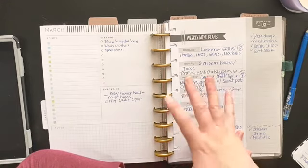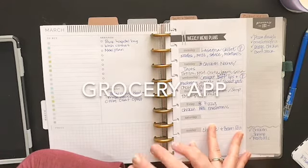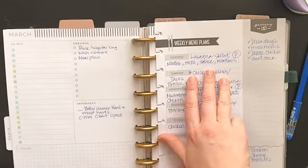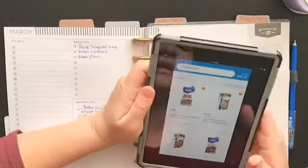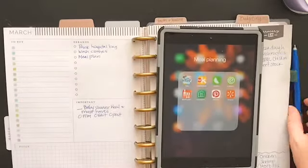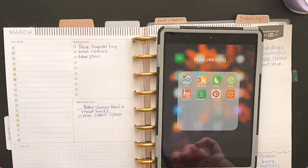And then some apps that I like to use are the Walmart grocery app, obviously. Pinterest, you saw me use today. I will get recipes from Food Network. Tasty is another app I like to get from. Meal Lime, so let me show you my apps. Meal Lime is another one I really like. There's Meal Lime and Home Chef. These other ones are some that I use, but you might have to buy a subscription for.